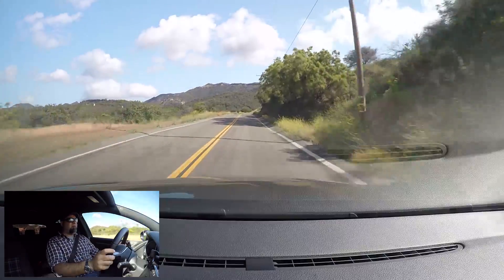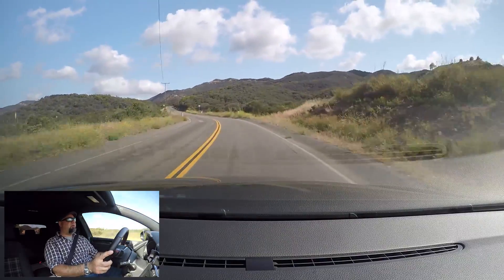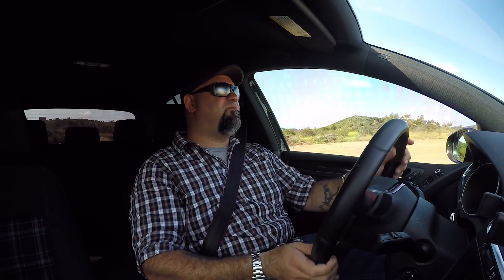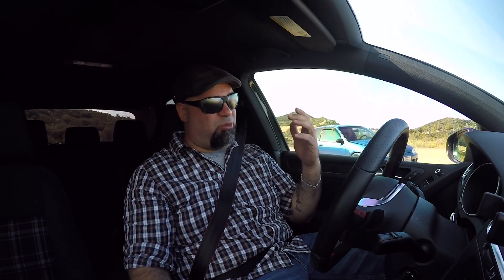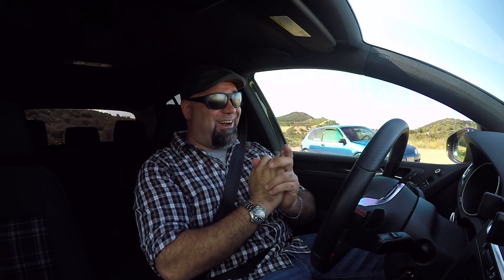Neat car. Really neat. But I think Reed's going to have to bite the bullet and get bigger wheels so he can do the Brembo brakes, because, well, you saw why. He's done what he can do, and I don't think he's made poor choices here, but he's going to need more brakes because this car is really, really quick, and those brakes, they get hot. So thanks, Reed, I appreciate it, and thank you guys for watching.